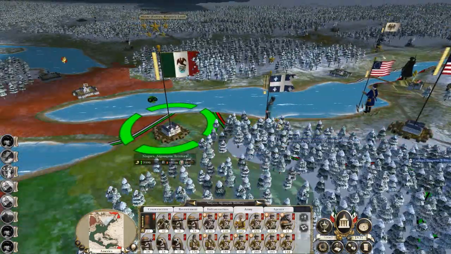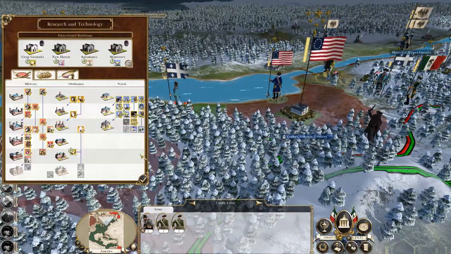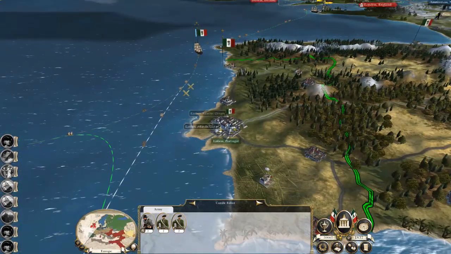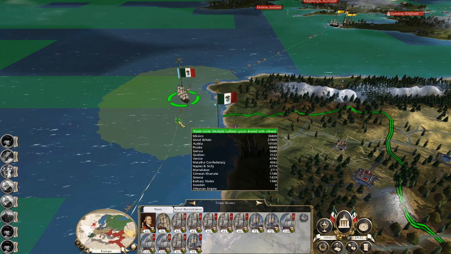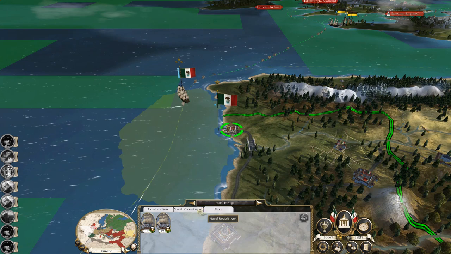But I'm going to leave this stack here in case, for whatever reason, the Americans decide to try to break out west, which would be something I would look to do. But everything else seems okay. So you're not doing anything, because there's no one to blockade, I suppose.